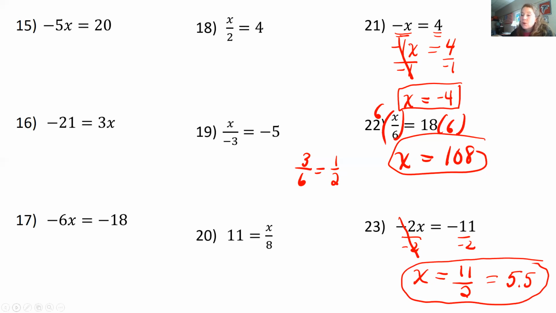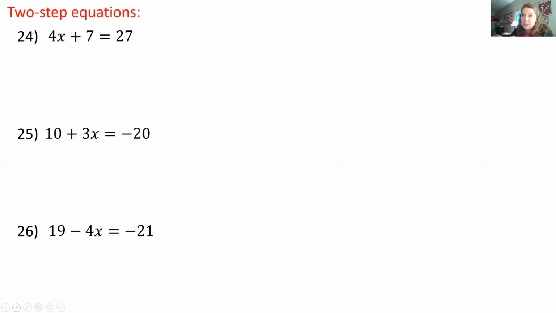All right, now we're going to put all of that stuff together. Put it all together, add or subtract, and then multiply or divide. So when you're solving equations, you always add and subtract first. After you add and subtract, then you multiply and divide. It's the opposite order as if you were solving an expression. So you add and subtract first and then multiply and divide when you are solving equations, which means when your expression is attached to an equal sign.